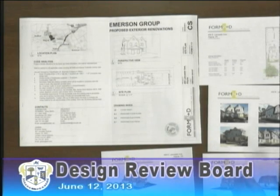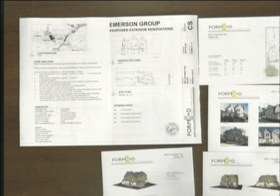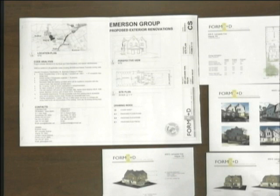Great. I believe you all have packages that show the finishes that are being proposed. I'll just walk through them quickly, and then if we have any questions. At the base, the stone is being expanded somewhat to include the area at the front. The stucco is being repaired, and then an elastomeric paint finish is going to be applied to the stucco to give that a unified look. The blue vinyl siding is being replaced with a wood tone fiber cement shingle siding.